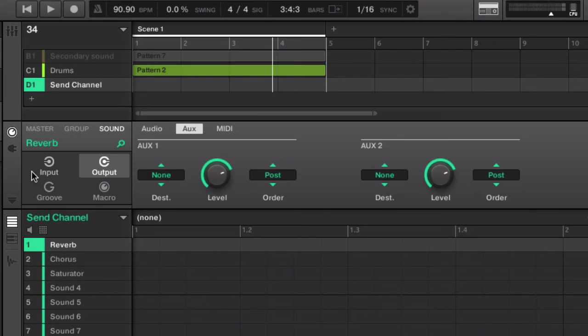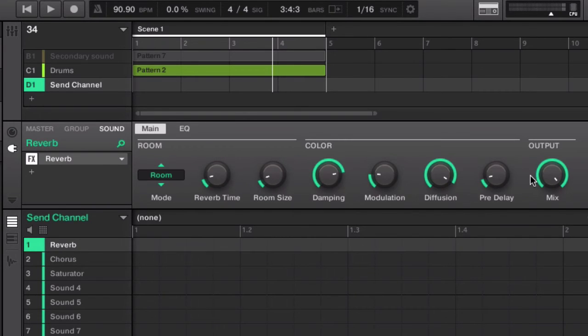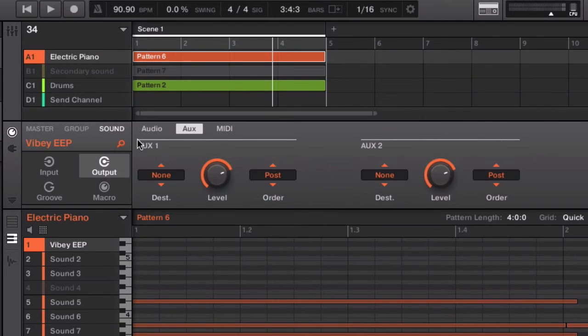adjusted the reverb itself, all right? Made sure that the tone of the reverb is set up correctly. I threw up the mix all the way. We added some pre-delay, we added some diffusion, we turned down the room size and the reverb time and up the dampening a little bit to make sure that the tone of the reverb was right. And then we also just applied the reverb through the group, through the electric piano group, and then toned it down a little bit to get just a subtle reverb, all right?